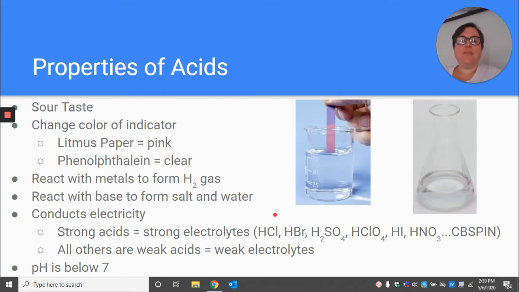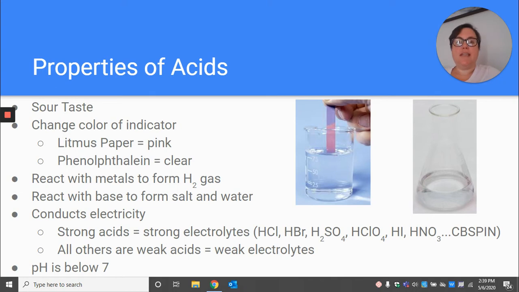All right, guys, let's talk a little bit more about acids and bases. Some properties of acids that you need to know about is that they taste sour. Things like lemons taste sour to us because of the citric acid that's in them. Now, I don't advise you going around just tasting a bunch of things to see if it's acidic or basic. Just be aware that food that you normally eat, if it is sour, it's because of acids.